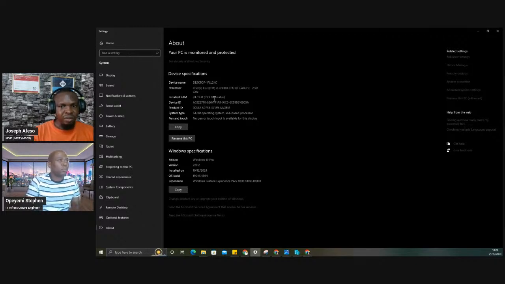Currently I have 24 gigabytes of RAM, and 23.9 gigabytes are still usable. If I give that machine 25 gig, I will not be able to get to the end of it. So you have to decide what RAM size you want to give to the machine. Look at what you have in the host first.